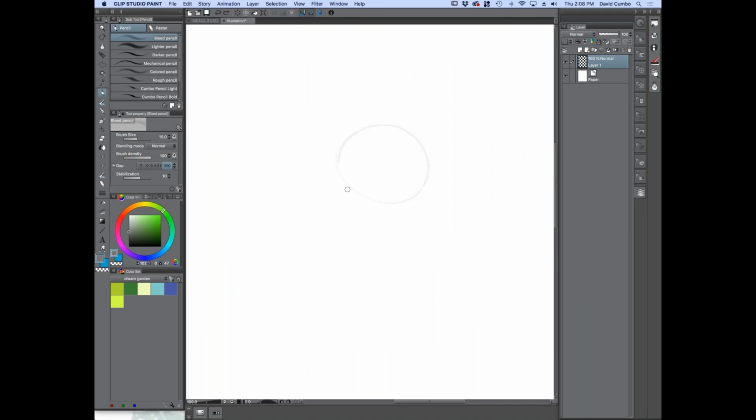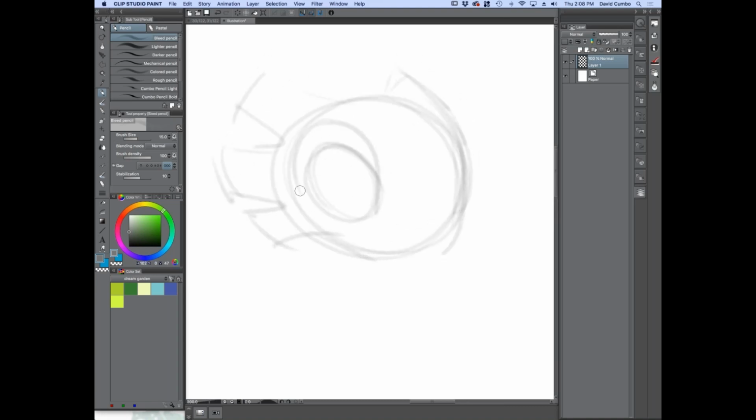So for example, if I'm drawing Yooka, I've got a basic pencil brush here. I use the bleed pencil, which I don't believe is included with the program, but you can find it within the store. So I'm just going to rough out a really quick head for Yooka. I'm not going to spend a lot of time on this because we don't have a lot of time today, but I've drawn so many Yookas that I pretty much know just what he looks like without having to look at a reference drawing. So let's go ahead and put this kind of rough in like that. This is right where his jaw is, thereabout.